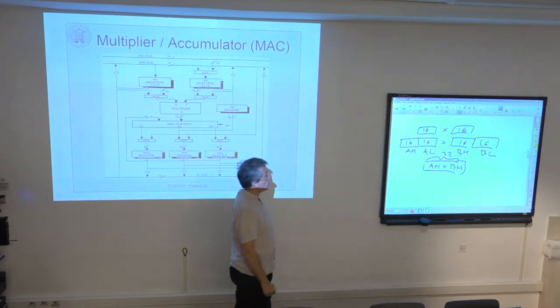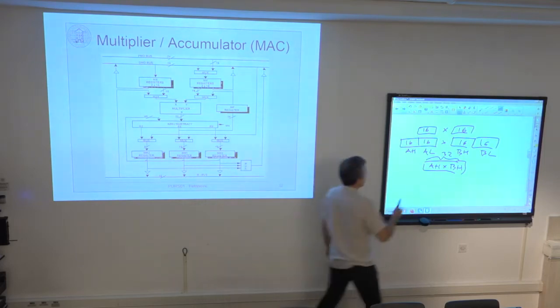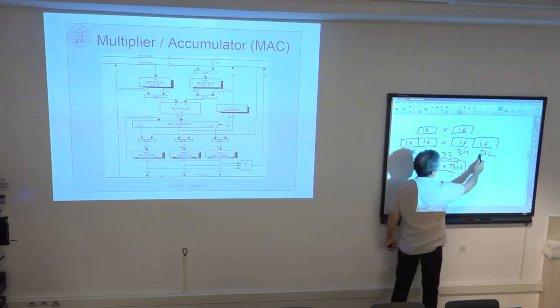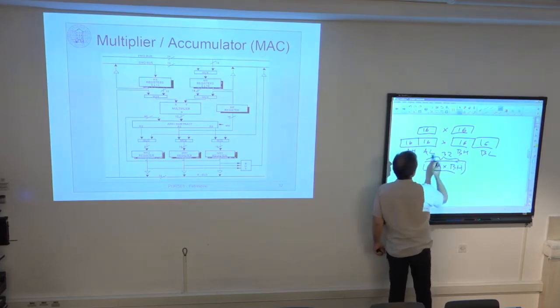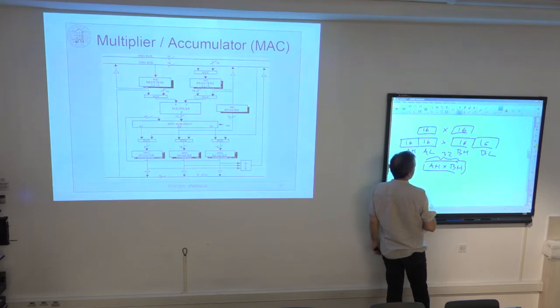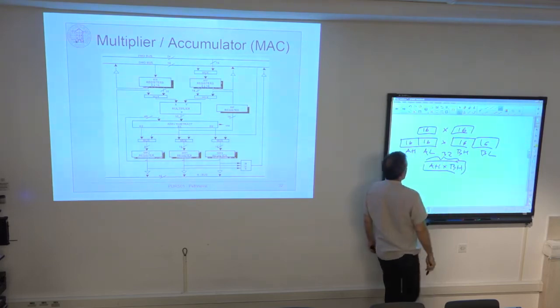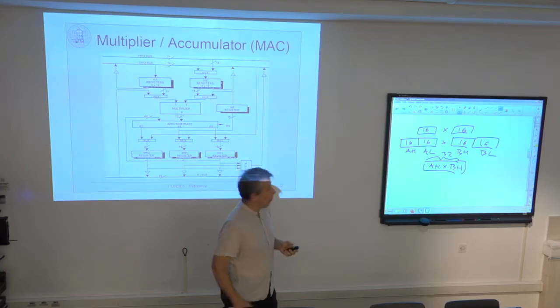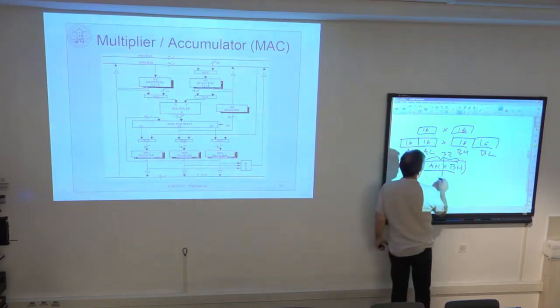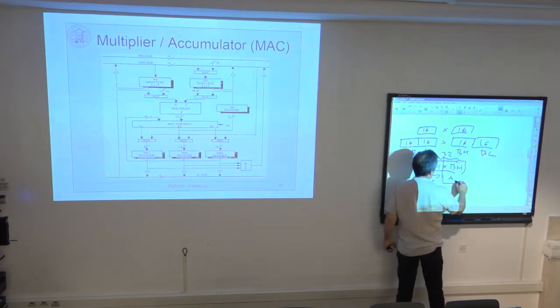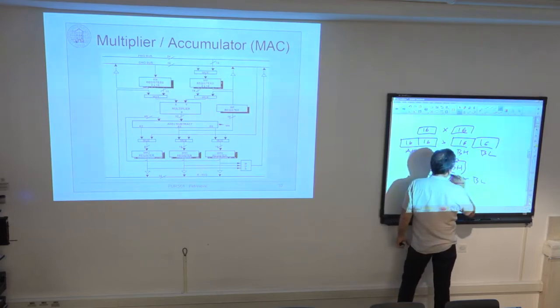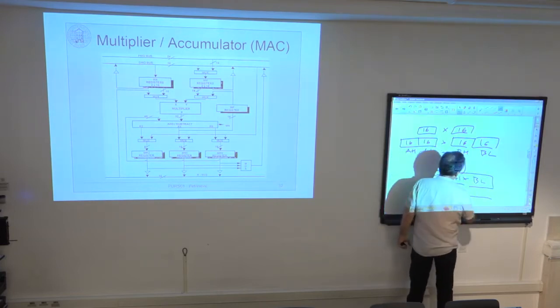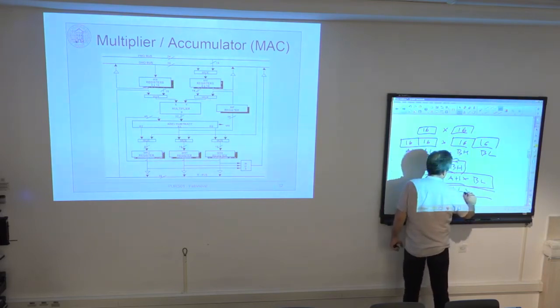And that is the most significant part of the result. Then I have these two cross products. I have the product A high times B low, as well as B high times A low. These two cross product terms are, with their weight, 16 bits less significant. So when aligning them, I shift them 16 bits to the right. So these are two products, A high times B low, and the same thing, A low times B high.